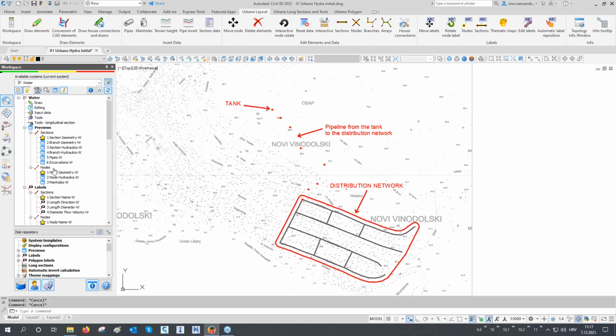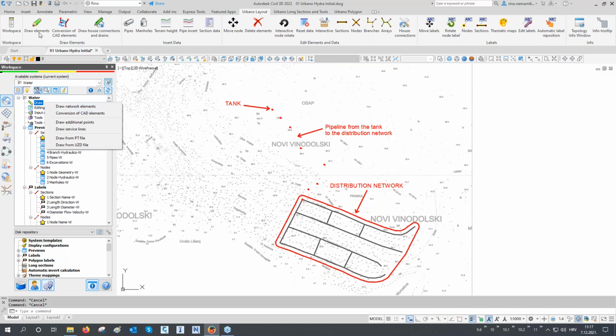Okay, so I mentioned before that we have the ribbon and we have our workspace. All the commands are in the main workspace, and some of the most commonly used commands are also exposed on the ribbon. So for example, for the drawing functions, if you right mouse button on the main branch draw, here you have draw network elements, conversion of CAD elements.